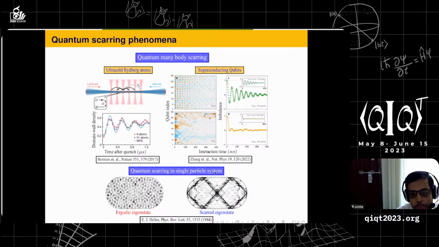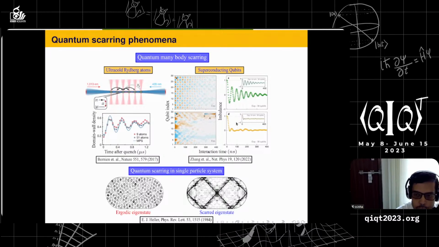But the point is, this quantum scarring phenomenon was originally introduced in the context of single-particle chaotic systems, where the reminiscence of periodic unstable classical orbits was identified as a scar of the wave function. That is the way it was introduced for scarred eigenstates, in the original work of Eric Heller. But in the many-body quantum scarring phenomenon, this connection with the unstable dynamics is not very apparent or clear, because, as I already mentioned, the phase space description is not very clear in this case.